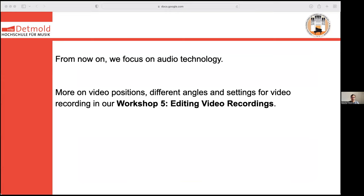Okay, so from now on, we will focus more on audio technology and not talk about video so much anymore, but we will talk more about video positions, angles, and settings for video in our workshop number 5, which is, I think, in 2 or 3 weeks.